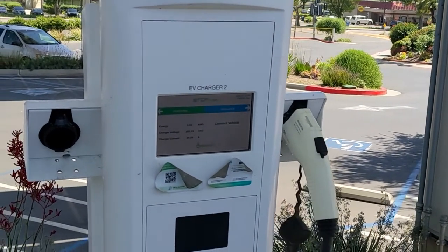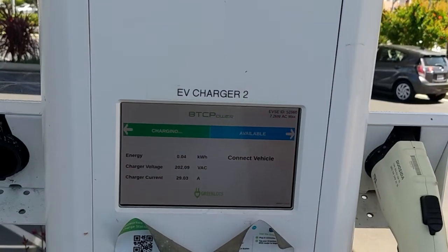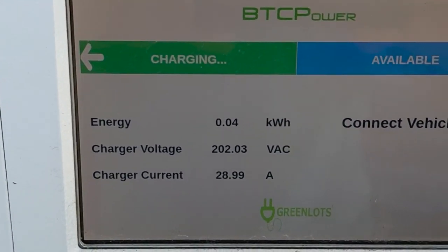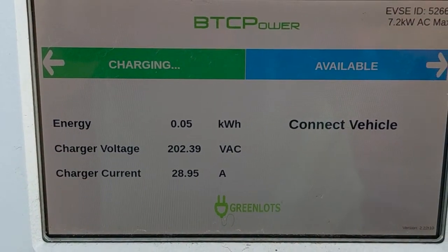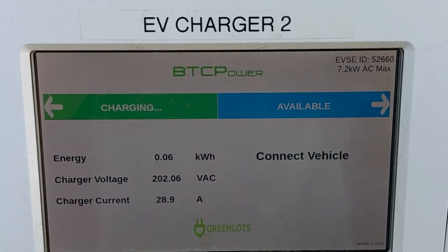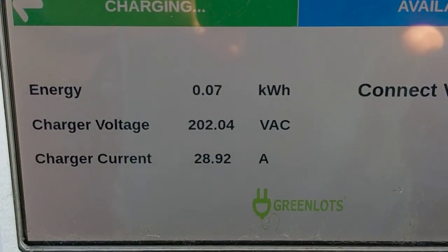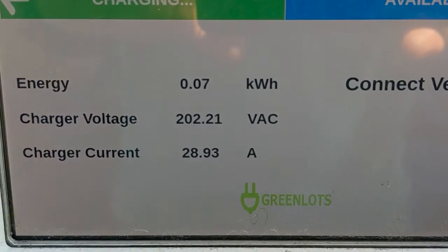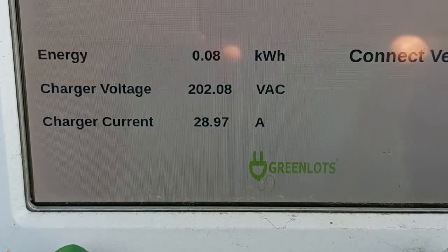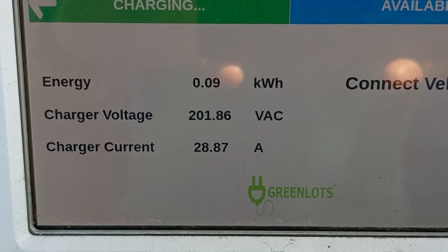I initiated a charge by scanning the QR code with my Shell Recharge app, and it was easy enough. It pulled up the charging station. I just selected my payment method, my saved credit card in my Shell Recharge account, and initiated the charge. So far, I've received 0.7 kilowatt hours. The charger voltage is 202 volts AC. The current is 28.9 amps.